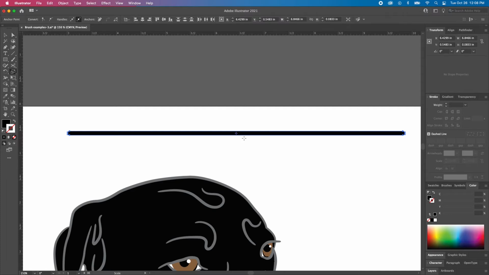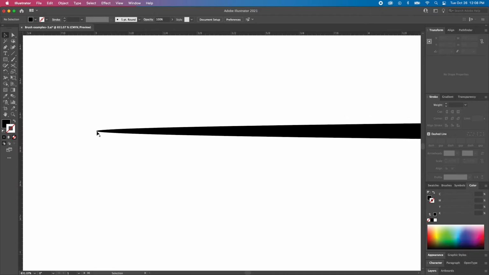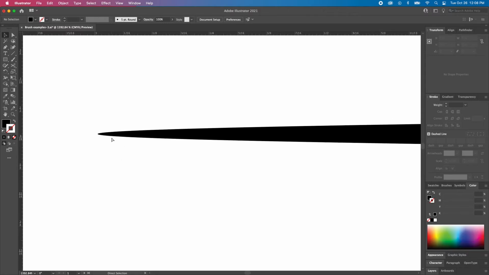And then I typed an S on my keyboard for the scale tool, and then I'm going to click, and now holding Shift, you can see that line is now becoming a long tapered line. So if we zoom up on here, you can see we have just a slight round. It's not pointed.